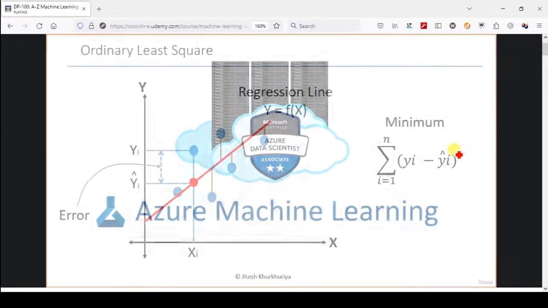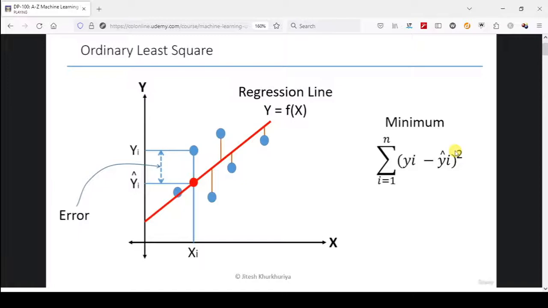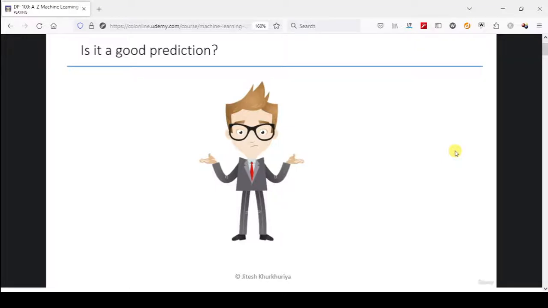Hello and welcome. So far, we have seen what is linear regression and its types. We also covered OLS, which is one of the methods to perform regression analysis. And in the previous lecture, we also created a regression model using OLS. But the big question is, how do we know if our model is a good model or the regression explains the variation in the predicted variable with a fair degree?